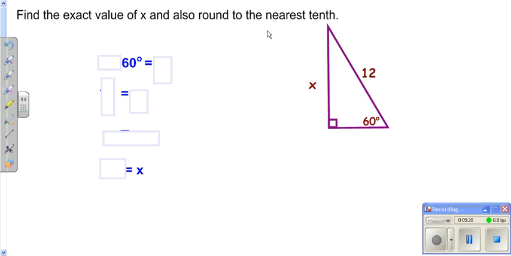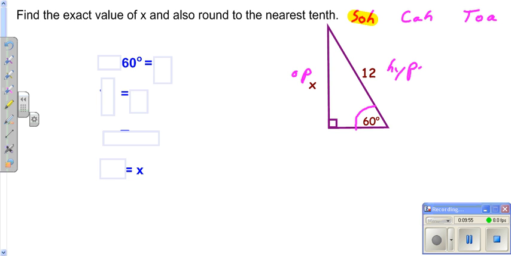Now, let's go ahead and find the exact value for x. And then we'll also round it to the nearest tenth, and that can easily be done with your calculator. Now, as you look here, here's your angle. Then when you look at what you are given, you're given your opposite side, and you are given your hypotenuse. When you think of your Sohcahtoa, which one of these deals with opposite and your hypotenuse? Well, opposite and hypotenuse are the O and the H here, so it's the S one, which is sine.